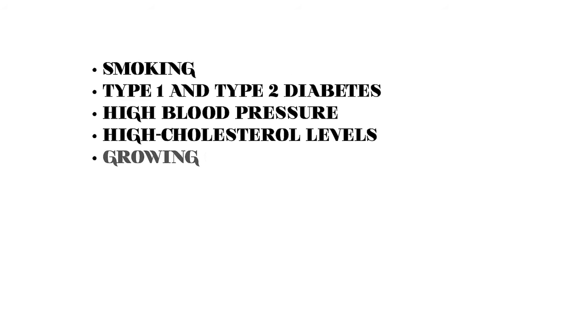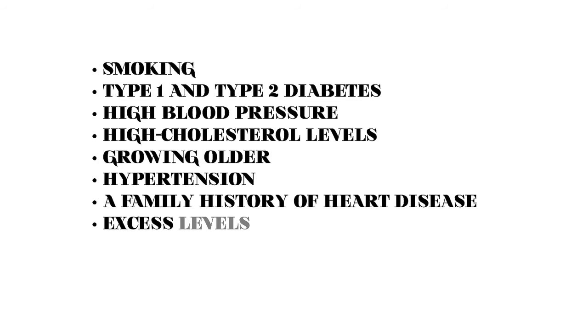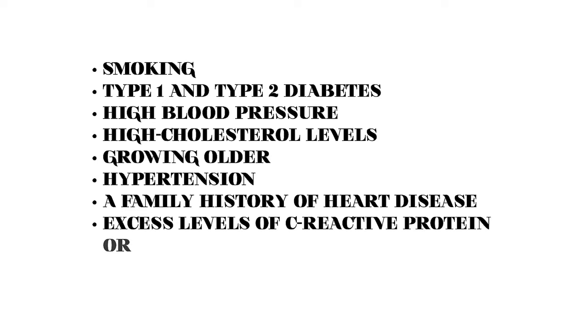There are several things that can increase the chances of developing PAD, including smoking, which is the most significant risk factor, type 1 and type 2 diabetes, high blood pressure, high cholesterol levels, growing older, hypertension, a family history of heart disease, excess levels of C-reactive protein or homocysteine, and finally, obesity.